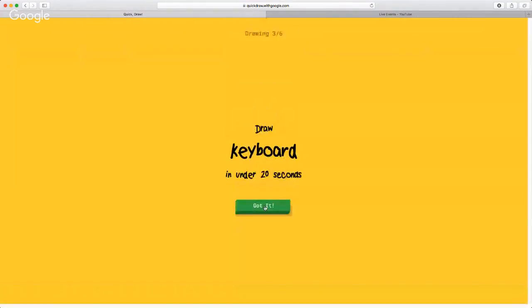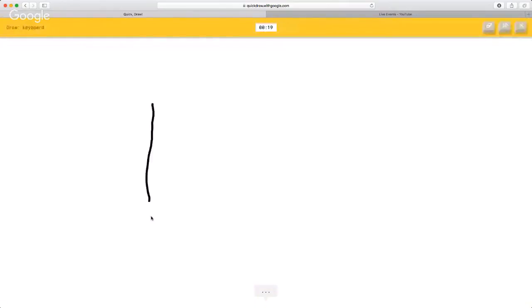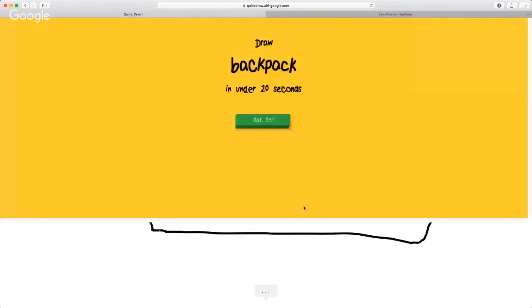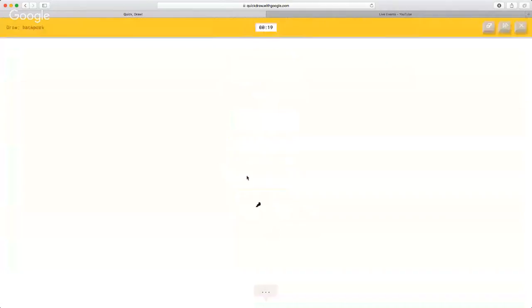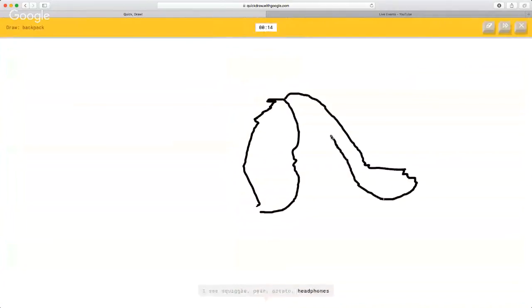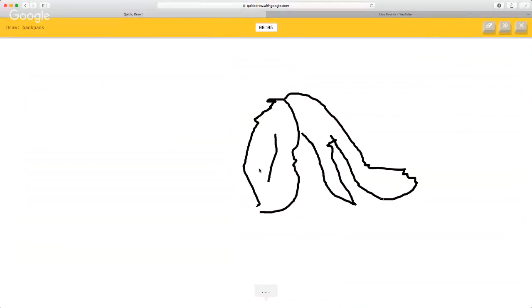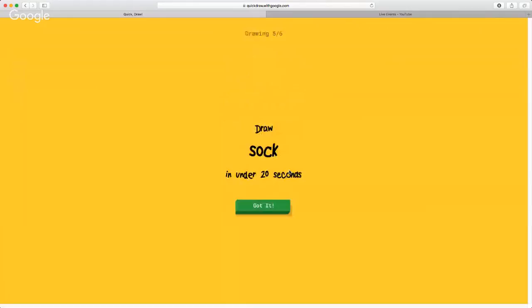A keyboard. Okay, that should be easy. I see leg. I see pencil. Oh, I know, it's keyboard. How did you... Okay, you have good skills. Backpack, okay. I see squiggle, or pear, or potato, or headphones. I see parrot, or elephant, or octopus, or butterfly. I see jacket, or roller coaster. Oh, I know, it's backpack. Oh, she gets it. Good, I'll be right back.